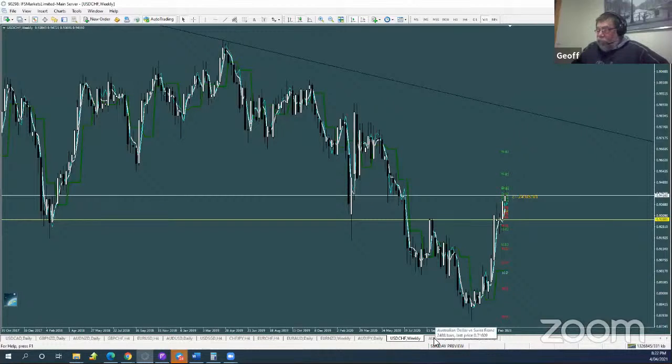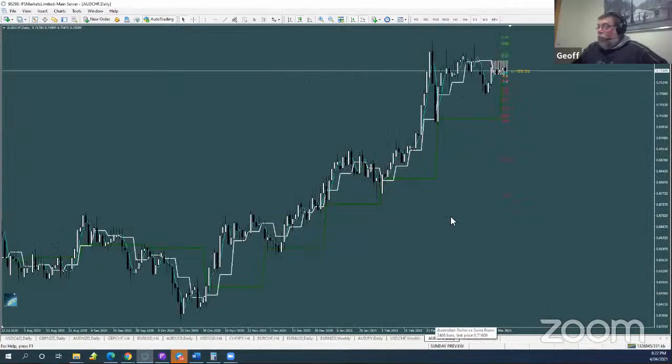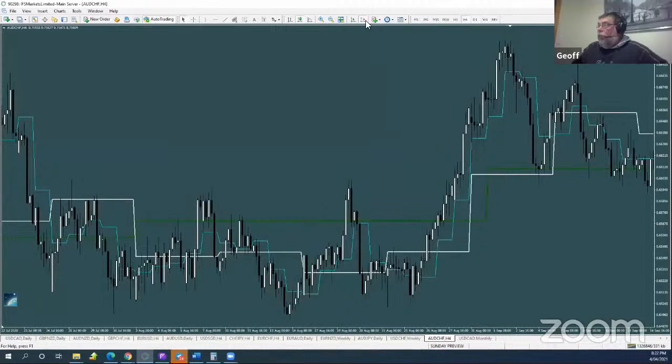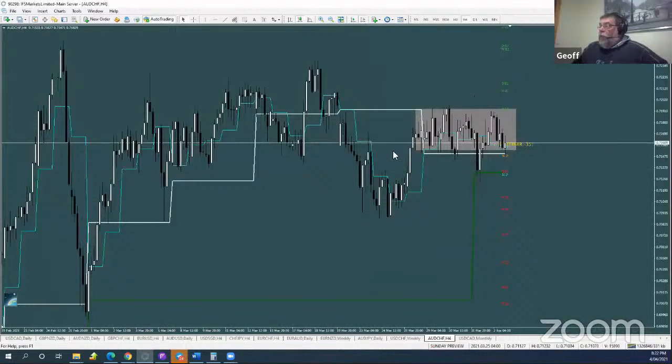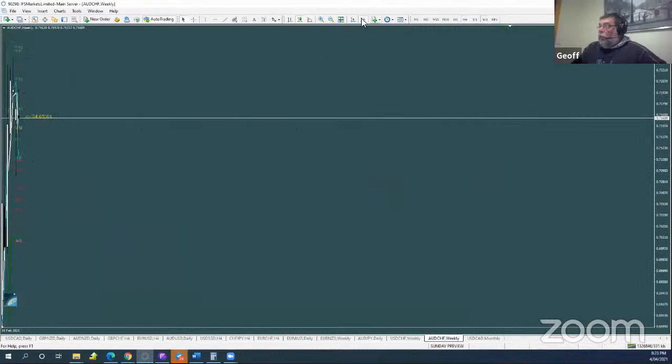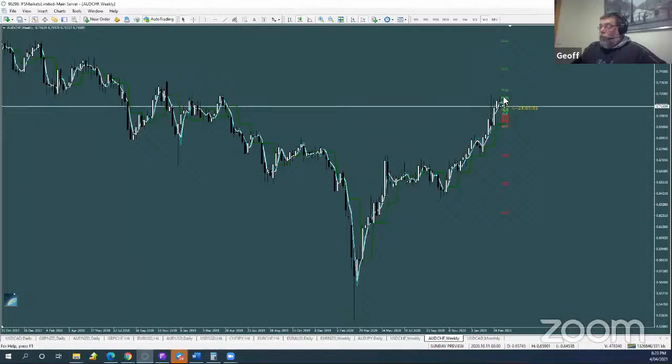And I think the best of the range trades this week will be Aussie Swiss, number 1. And if you go back and have a look at this on a 4-hour chart, you can see that range pretty clearly. The thing that I do like, all week last week, it rejected this weekly pivot level apart from one little spike down, but it soon came back very, very quickly into that range. So it's a tiny little range, and I think we've got a strong chance of trading that back to the top before we go anywhere else. Not really interested on a longer term directional bias, but again, you can see it's been very, very bullish.